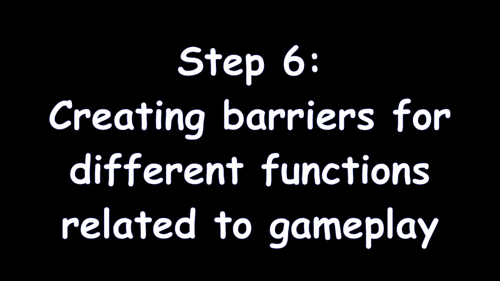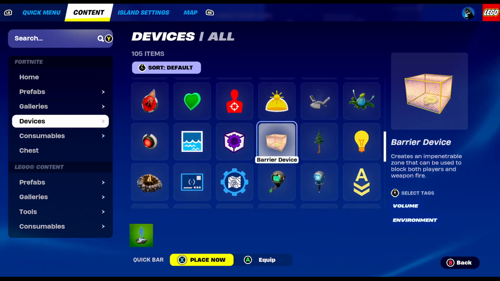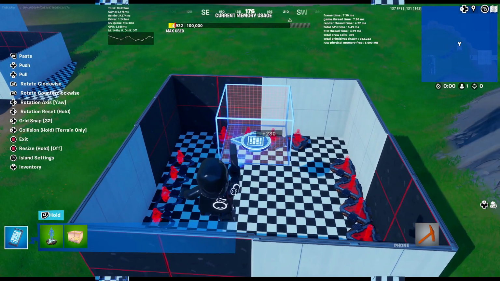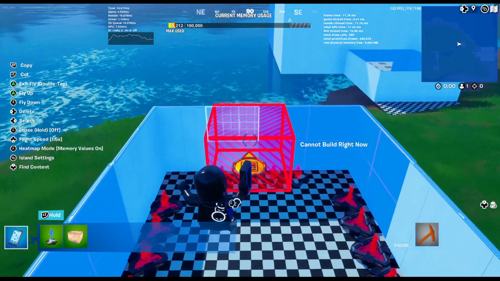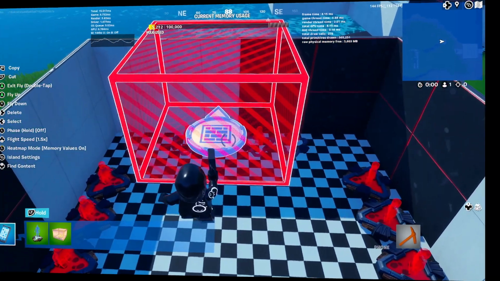The next step is to create barriers. Barriers are used to simply limit player travel. To do this, let's go ahead and equip it first. The first barrier I'm going to add is to put one over my pre-game lobby. This prevents players from leaving the area prior to the game starting.